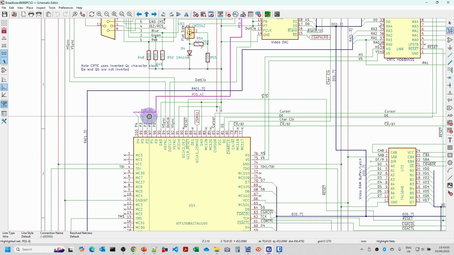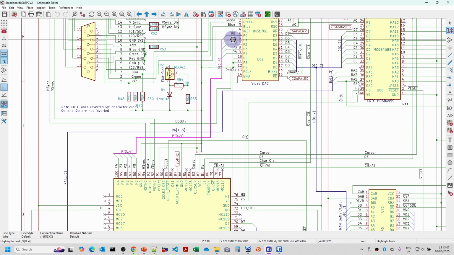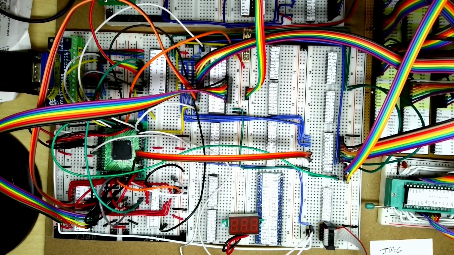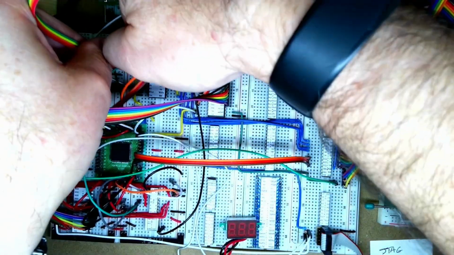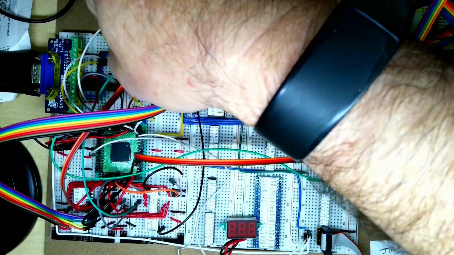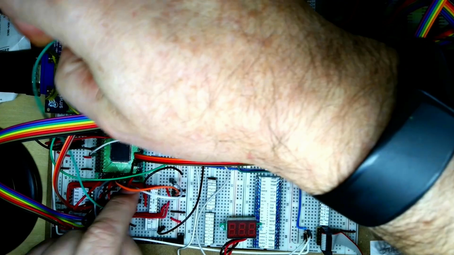Now we need to do the P0 to P4. It is going up to P0 to P4 here, and this will be 96, 97, 98, 99, 100. So the 97 and 99 are odd, and those are on the outside, and the even ones are on the inside. So we'll just remove the hard-wired ones, and we can take our alpha dots output off there.